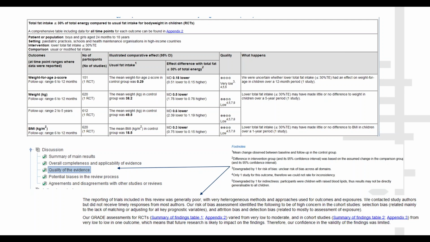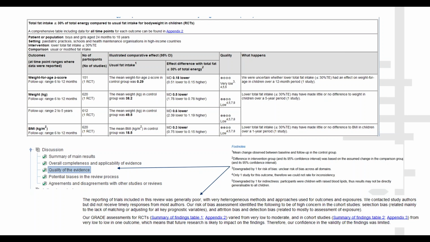Historically, it wasn't something that people focused a lot on. They tend to just talk about risk of bias, but when you start thinking about what's in the footnotes under the summary findings tables, that gives you a really nice source of information for that particular bit of the discussion section.